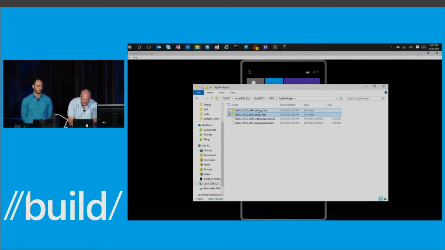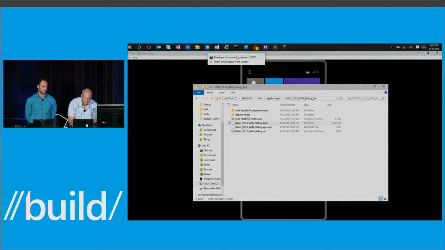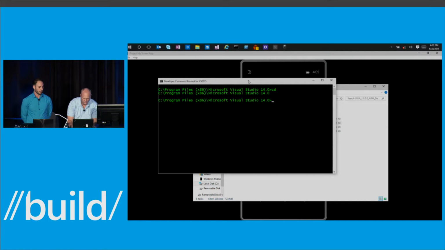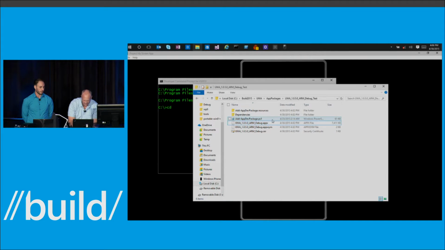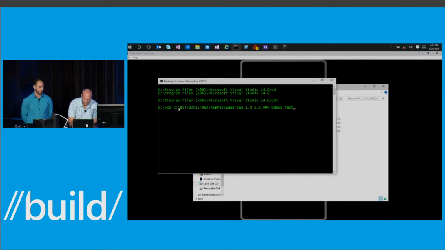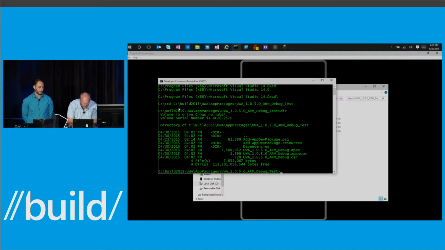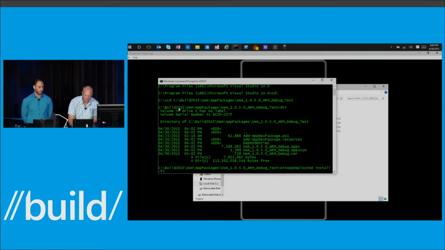I'm going to go back to the ARM package because I didn't do a bundle, I did individuals. And I'm just going to copy the path. Open a VS command prompt. Why don't we try that again? Okay. This is the ARM. So basically, what I'm going to do is run the win apt deploy command. The first thing I'm going to do is give it the verb I want, install, right? Then I want to tell it where the file is, which should be that guy, the debug version of my ARM package. And then I need to give it an IP address.